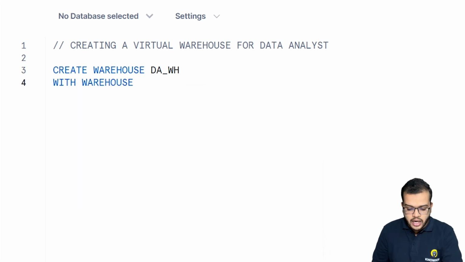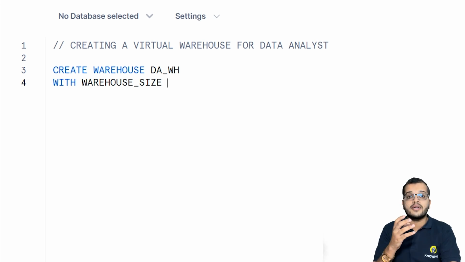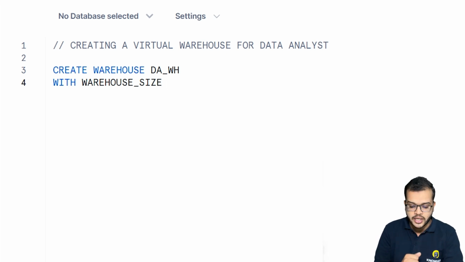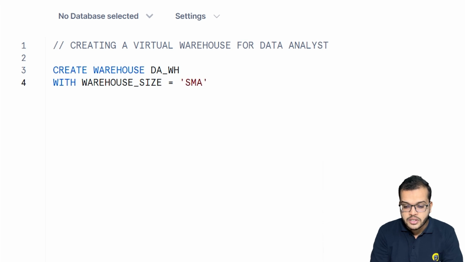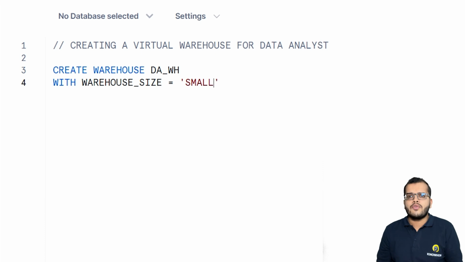Now with the warehouse, I'm going to give the size, how much size this warehouse is going to use. For that, let me consider that I would like to create small. The size that I would like to consider is small. Earlier we have seen that X-small is much smaller when compared to small.